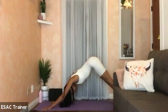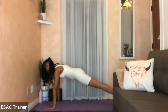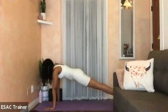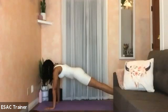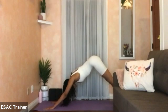Take an inhale. Exhale your hips down into plank pose. Pause here for a breath. Find that nice long line of energy from the crown of the head back into the heels of your feet. Then send it up and back, downward facing dog. Let's do that a couple more times.